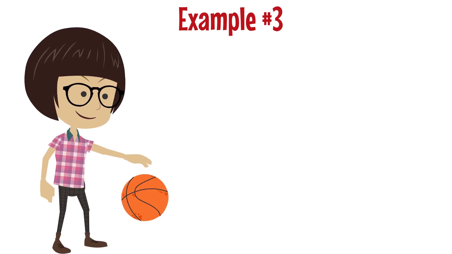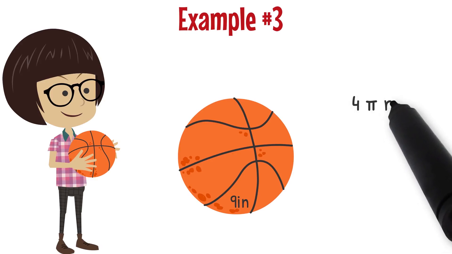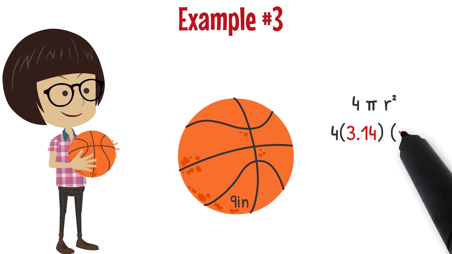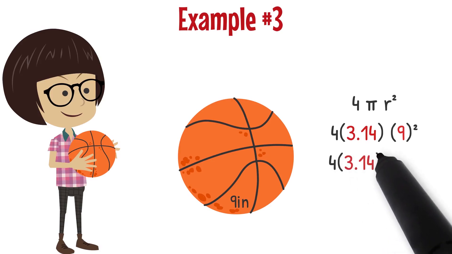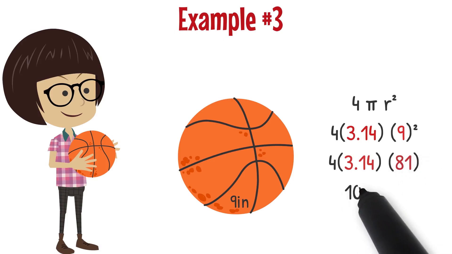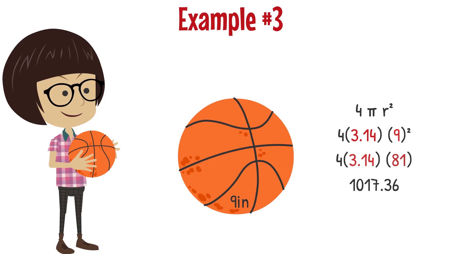Let's take a look at example number three. Samantha wants to calculate the surface area of a basketball. It has a radius of nine inches. Again, I'm going to start by writing my formula: 4 pi r squared. Now I'm going to plug everything in that I know: 4 times 3.14, and my radius is written as 9. The first thing I need to solve is 9 with an exponent of 2, which gives me 81. So my next line becomes 4 times 3.14 times 81. Multiplying all three numbers together gives me 1,017 and 36 hundredths. The sphere was measured in inches, so my final answer is 1,017.36 inches squared.